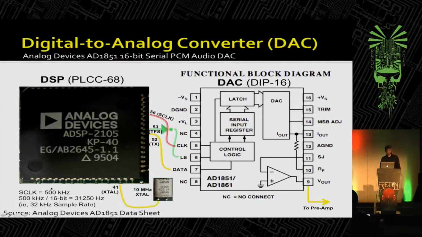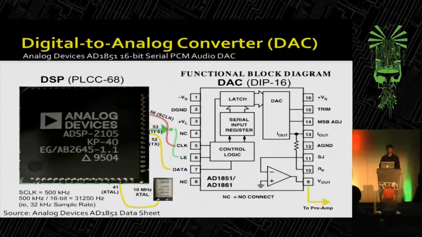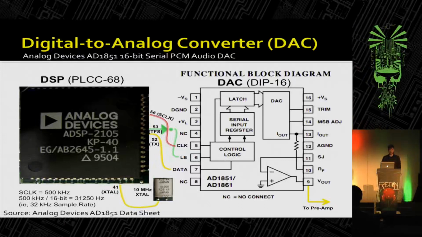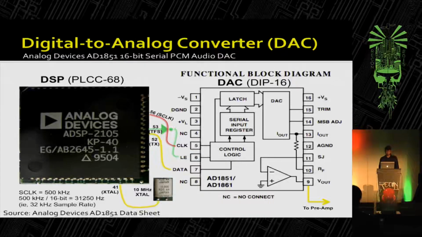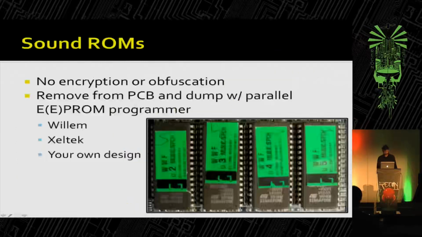And kind of trivia to note is the DAC clock is running at 500 kilohertz. So 500 kilohertz divided by 16-bit samples gives you a 32 kilohertz sampling rate. So this thing is running at 3/4 CD quality, basically. And then the output of the DAC goes to the preamp from pin 9.